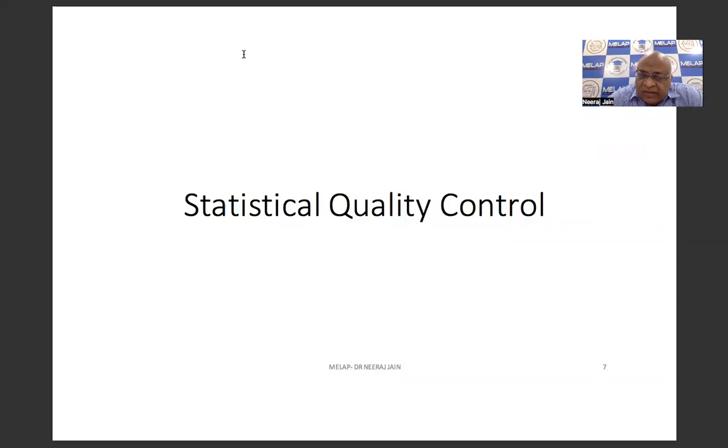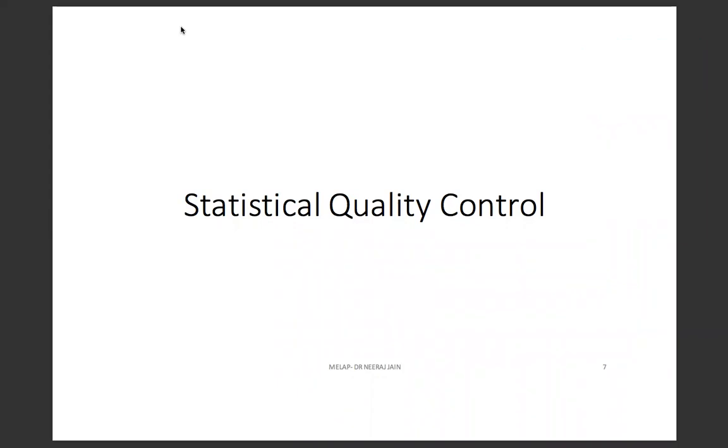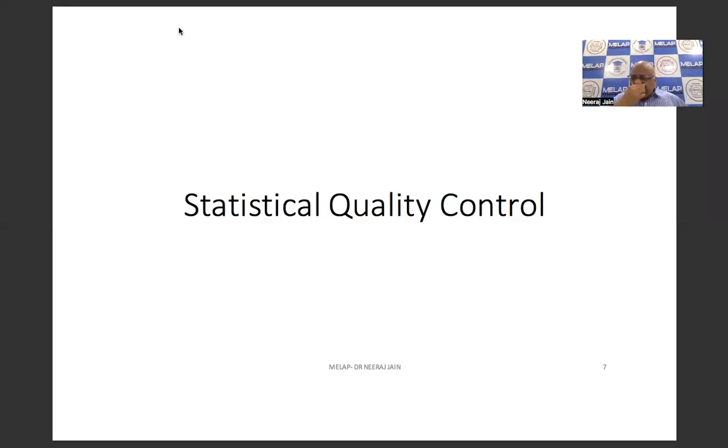See, whenever we talk about statistics, we think we are going to discuss something which is very complicated. And we are a little apprehensive whether we will be able to learn these things or not. See, all these calculations are provided to you by your machines. What you need to understand is a careful, meaningful interpretation of all the data which you are generating in your lab.